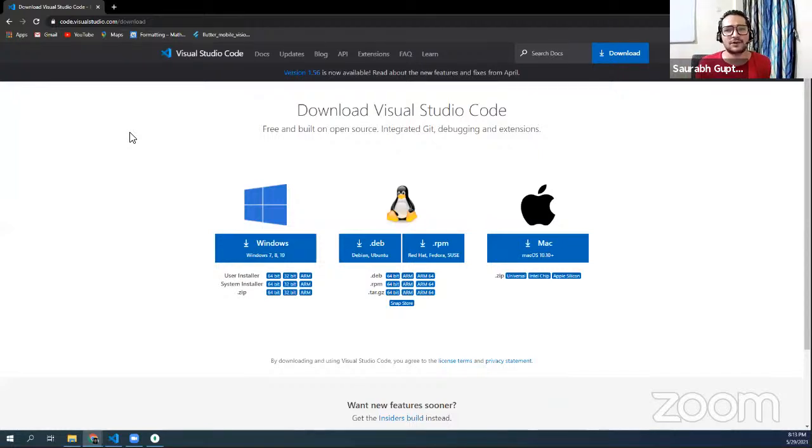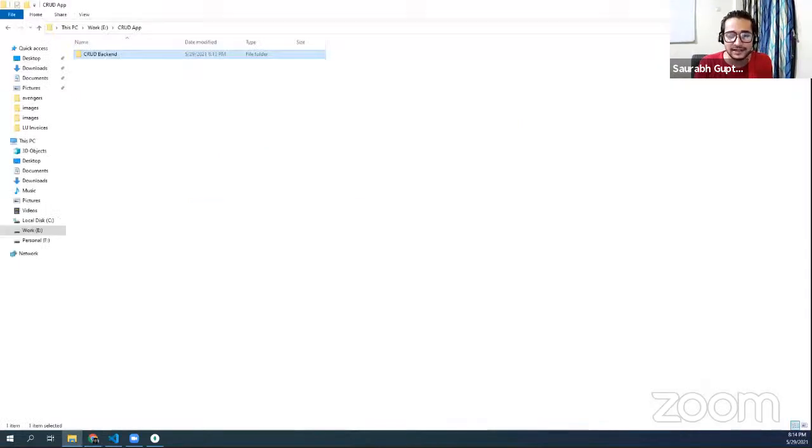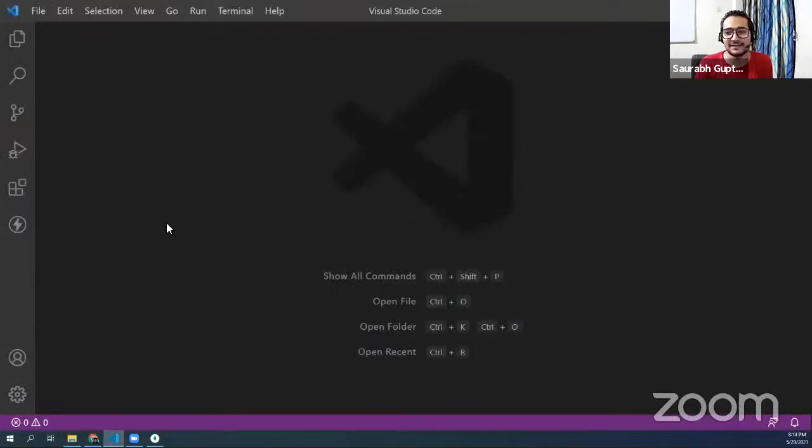You can use Sublime Text, Atom, or Brackets. You can also use Notepad, but I wouldn't suggest that. Search for VS Code download, and depending on your PC, download it. Once you download it, you get an exe file, and you double click, click next, and install it. Once you open it, you'll get a code editor.